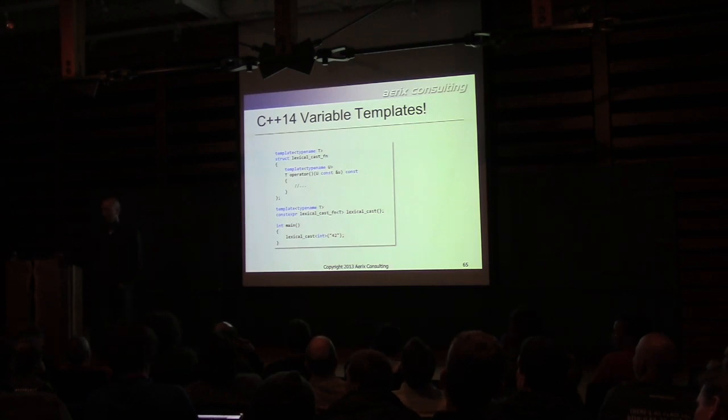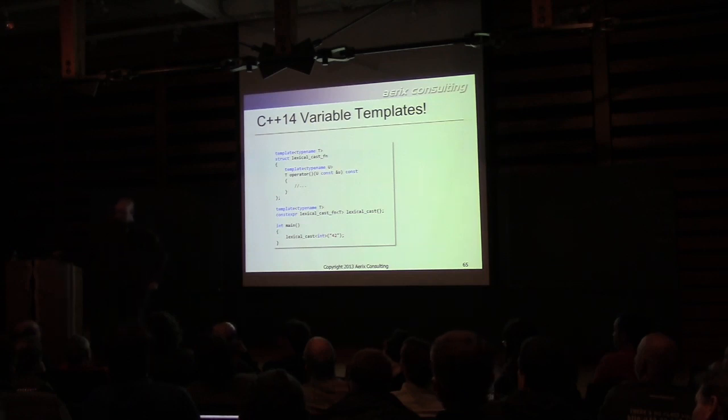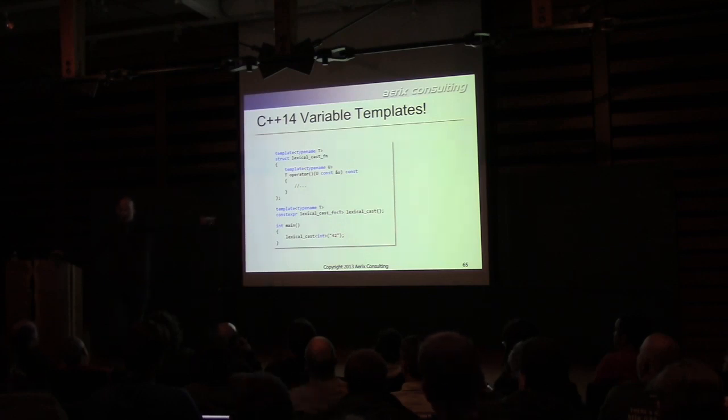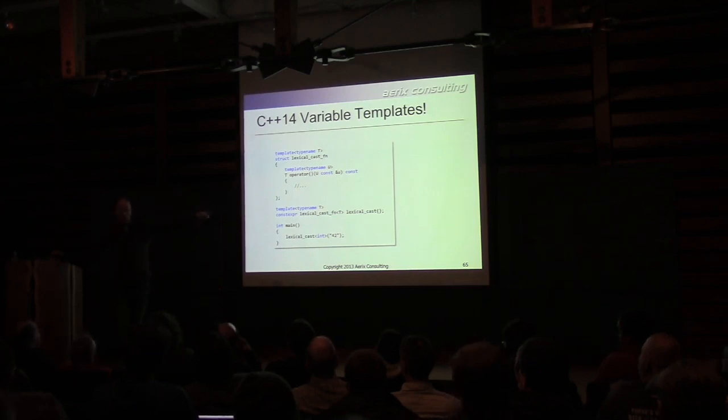Okay, question. So obviously this lexical cast definition will be in the header. Since it has internal linkage because it's declared constexpr, doesn't that mean that anything that references it from another inline function in the header is going to have ODR violations because it's referring to different objects? Yeah. So the point was you risk ODR violations doing this, and for those not speaking the official lingo, ODR is the one definition rule, which means that if there is a function that takes the address of this object and does something with it, different translation units will see different addresses for it. And if you're using that information, then you're in trouble.